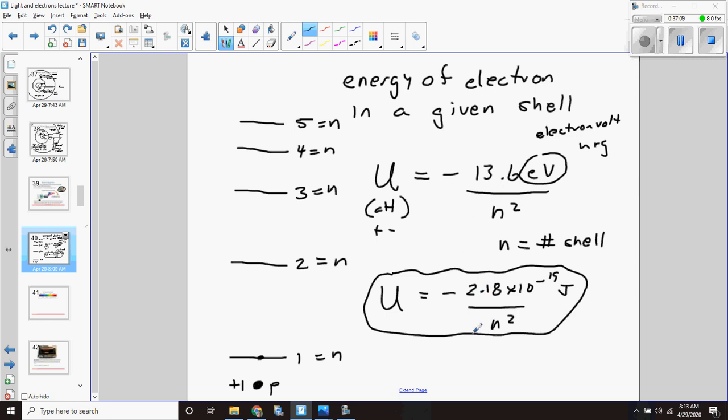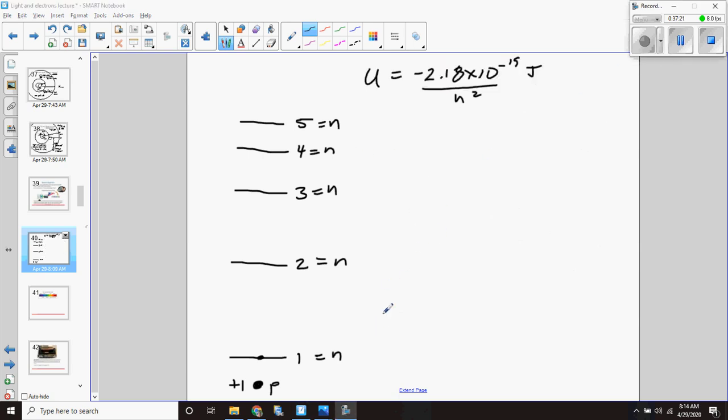So what I want to do right now is use this equation to find out how much energy the electron would have in each one of these 5 shells, okay? So I'm going to start with the shell all the way down here. By the way, the first shell also has a special name. It's what's known as the ground state. So if you are reading this in the book, you're going to be reading about the ground state, the first shell. So for the first shell, the energy the electron would have in here, n equals 1.